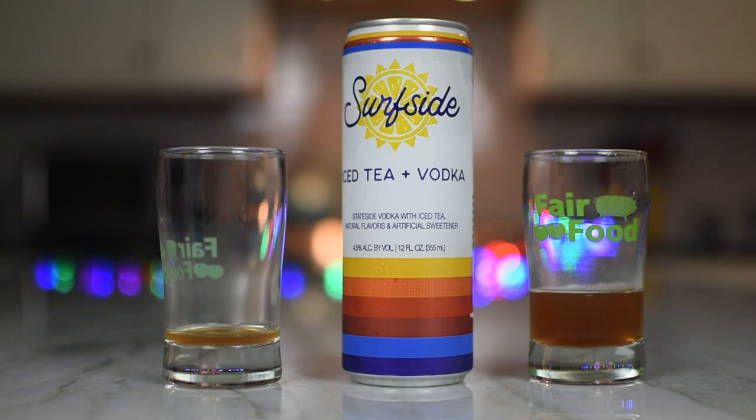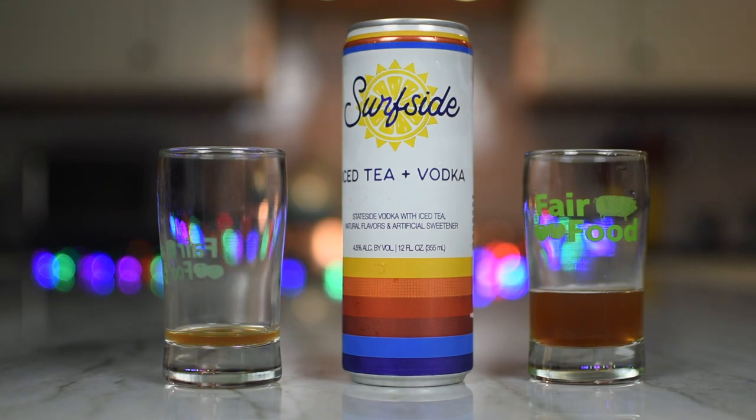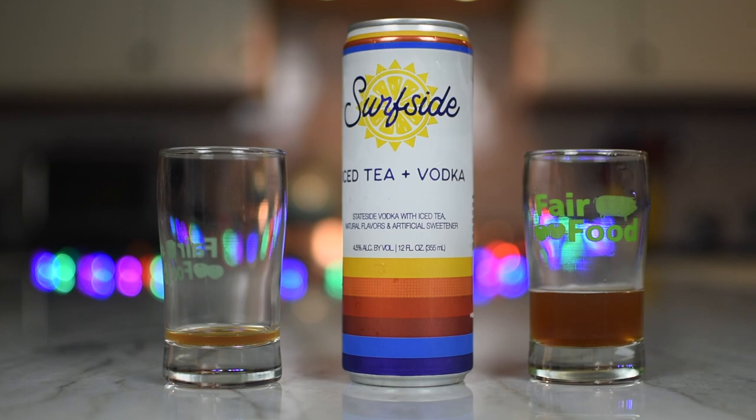Yep. That was a little different. That had a little bit more like juice, a little more fruit flavors. Yeah, I think they add a little something to the tea. Right. To differentiate. Well, there were different flavors. Yeah. There was peach and all those others. This, I think, just tastes like a straight tea with some vodka. I don't think you notice the alcohol in it at all. No, which is kind of dangerous, because you could suck these down. I don't know. Hot day?